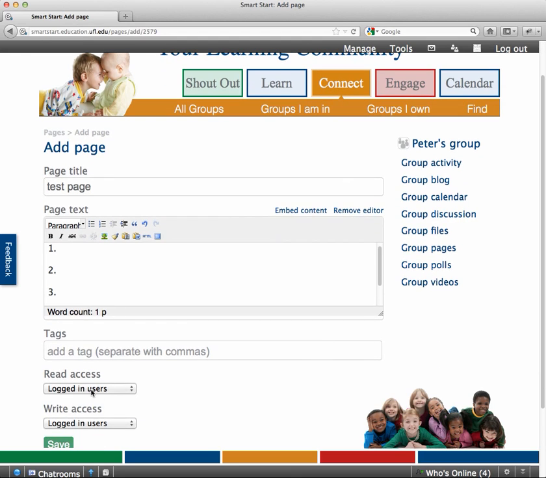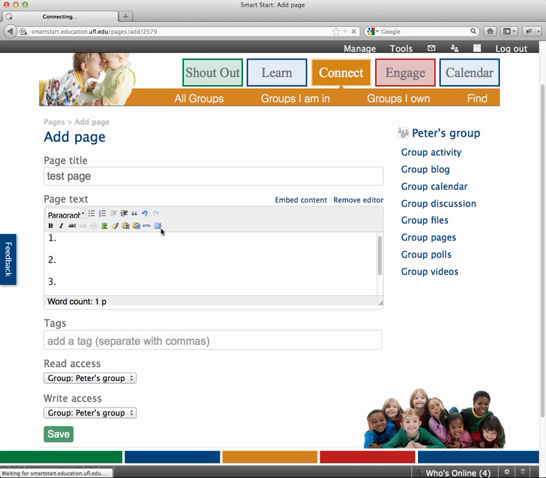Again, the important thing here is read access. This is who can see the page. You might want to make that public if this is a document that you're all working together and you want to publish. Or if it's just for the group, you'll make it for the group. Or if it's logged in users, anybody on the site, you can leave it there. For this purpose, I'll leave it as just for the group. The write access, again, this can be private, just you, which you wouldn't want to do if you want them to collaboratively edit something with you. You probably wouldn't want it logged in users either if it's just for your group. So you'll want to make write access to the group itself.